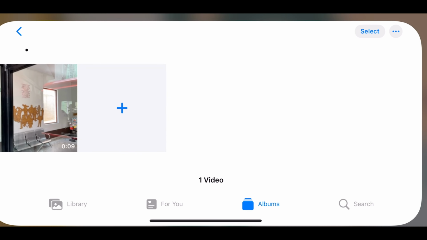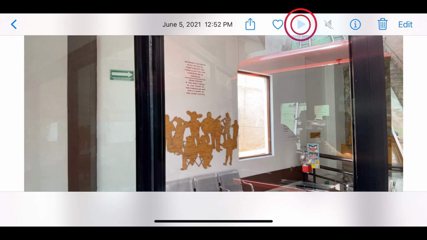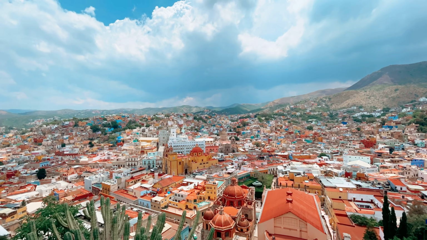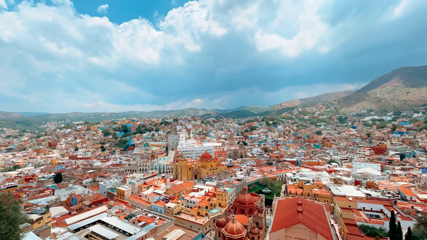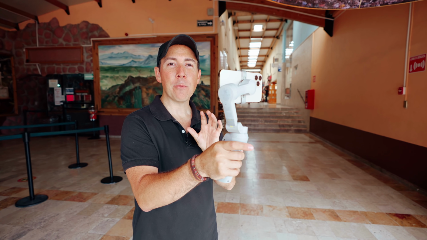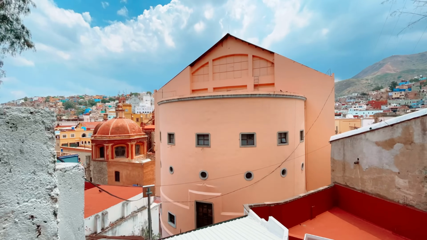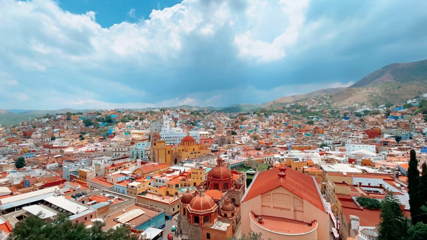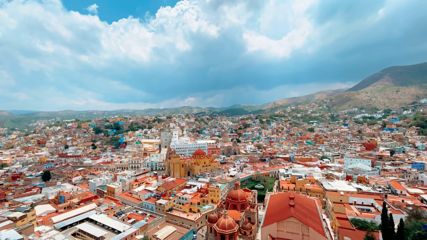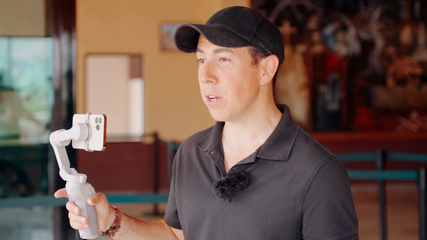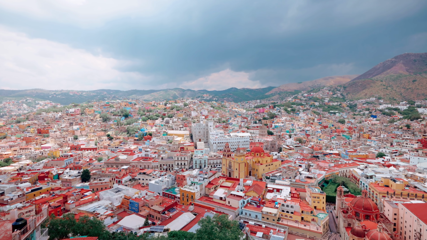Now let's take a look at our footage and see what we got. I'm gonna open up my Photos app here, and I'm gonna hit this play icon and look at this. This is absolutely stunning. The exposure is spot on, the color is absolutely beautiful, and what a great way to capture such a gorgeous scene of the city skyline. The hyperlapse just kind of works in our favor here to take what was like a minute, minute and a half ride and compress it into roughly, I think it was a little bit less than 10 seconds. That's all we need for a final clip. Compressed just keeps your audience more engaged with your final footage. Okay, let's go explore the rest of this area and see what we can get.